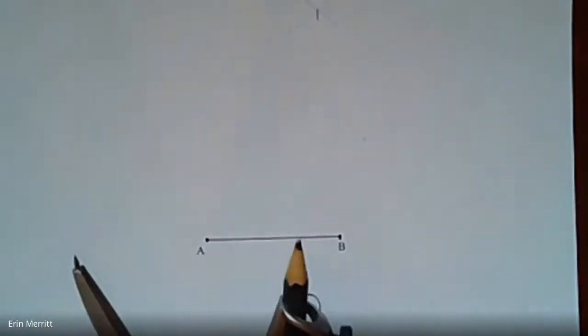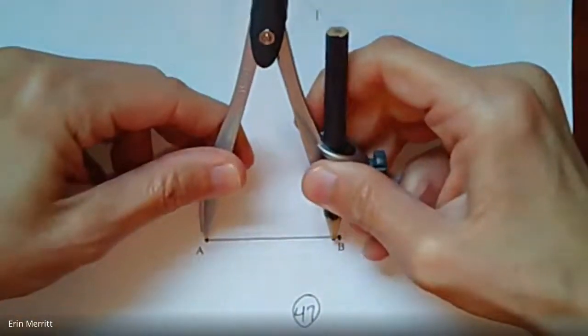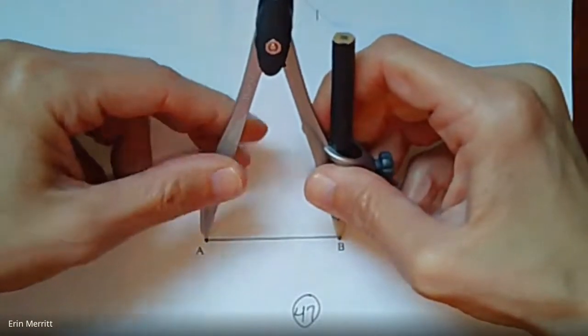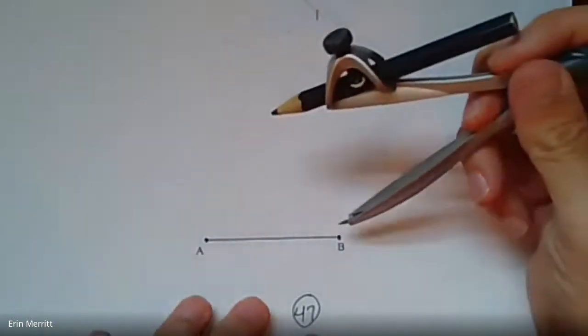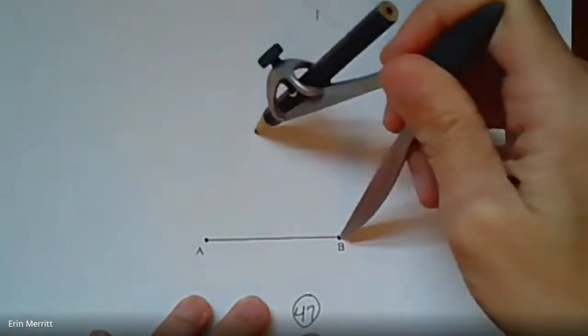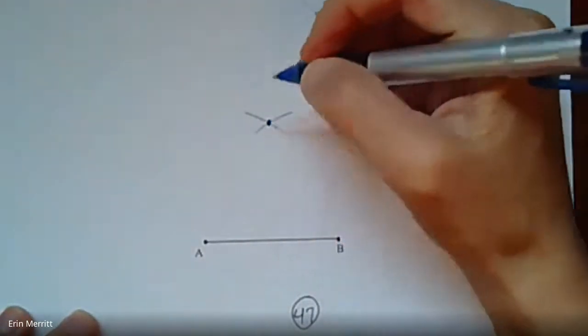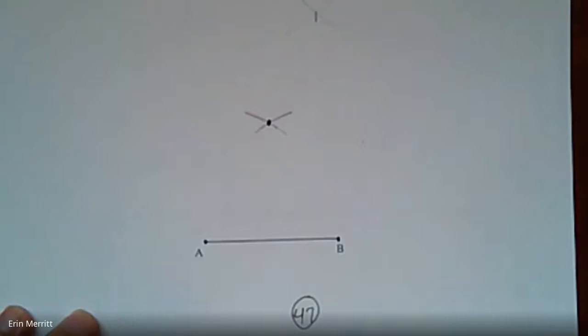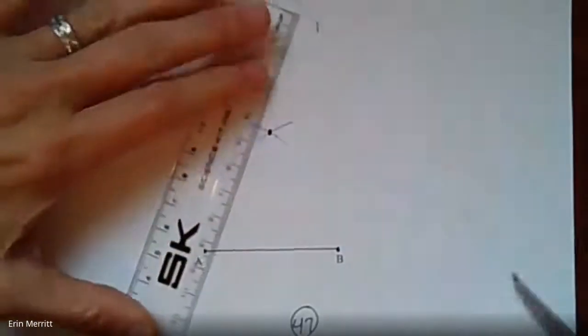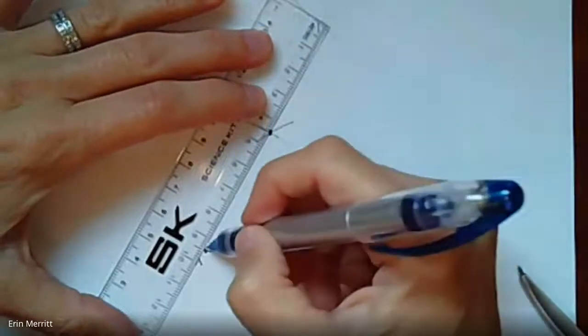All right. You are going to take your compass and you're going to open it from A to B. And then you are not going to mess with it. Right? So the first thing we're going to do is construct an equilateral triangle. So you know how to do that. Put the pointer on point B. Swipe towards the top center from A, top center. And then I want you to plot a point here. What you've just done is you've found the center of the entire hexagon. So if you can kind of visualize what a hexagon looks like, that's going to be the center point of it. Now, if you'd like, can I actually draw in the equilateral triangle?